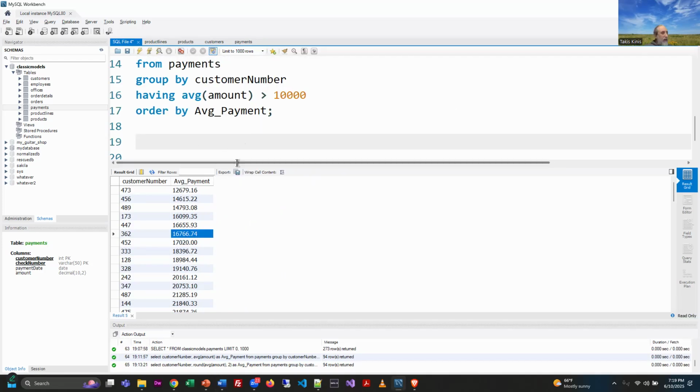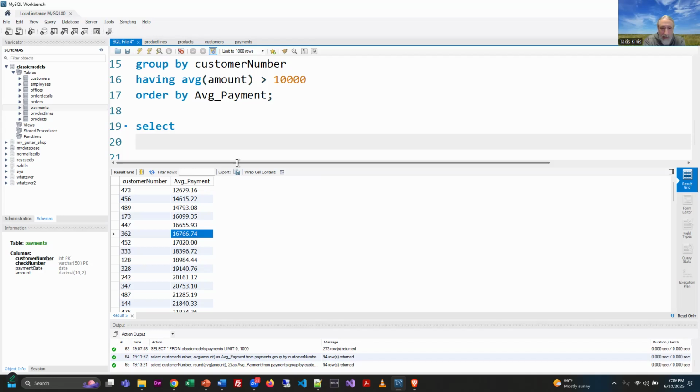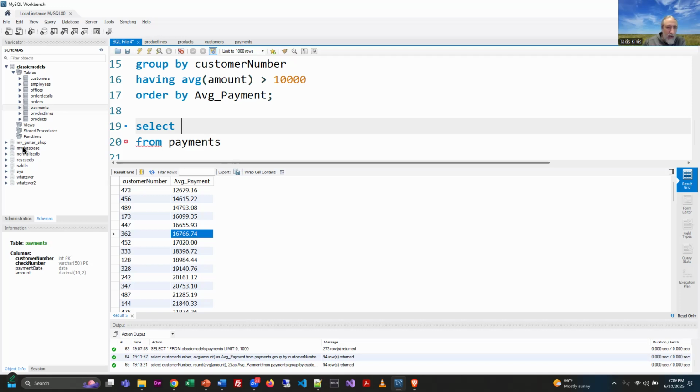All right, so here we're going to say select, and let's think here. First of all, what table are we pulling this from? We are going to pull it from the payments table again. Okay, so that helps to narrow things down, and I can look at the fields, right? So customer number, check number, payment date, and amount. Customer number is one of the things that we're grouping the amounts by. So we just want to pull that column in. Right, so we're just going to pull the customer numbers.